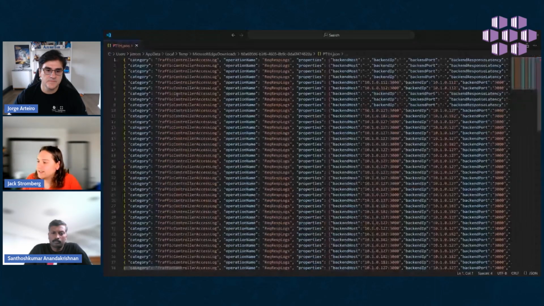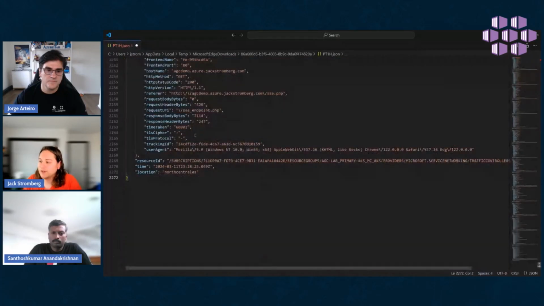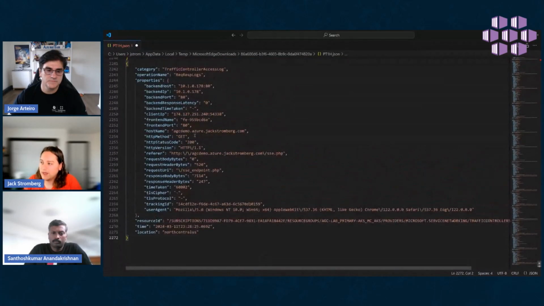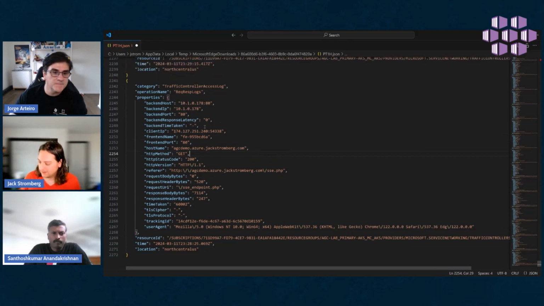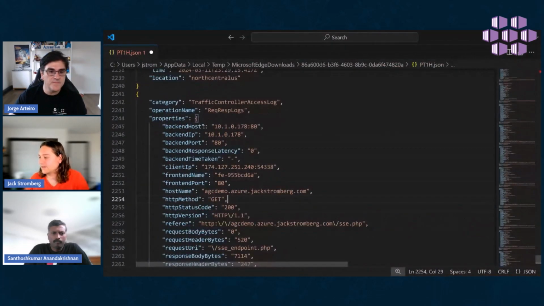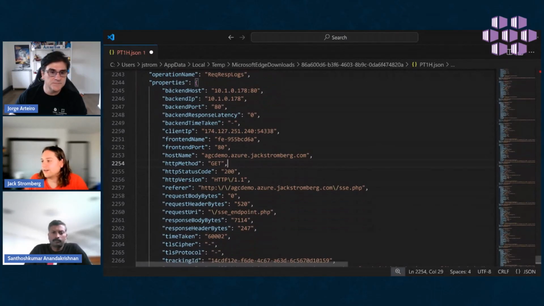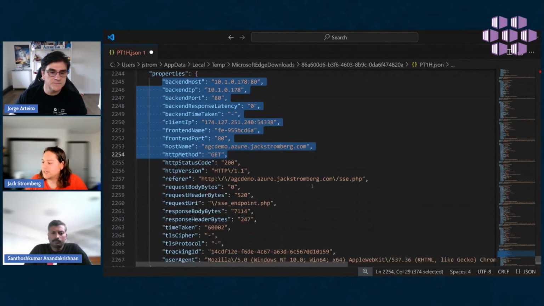So inside this access log, like I said, if you're familiar with App Gateway or Azure Front Door, this is almost the exact same format. When I sent that request, you can see the host name that was sent, which front end it arrived on, which port, what the user agent was, and what the specific URL is. So this will give you all of that information that you're looking for.